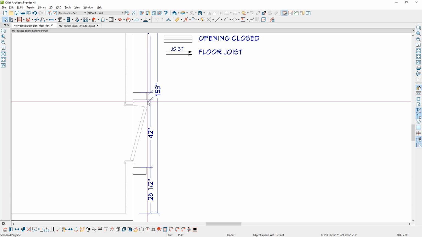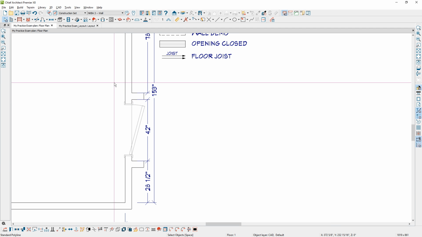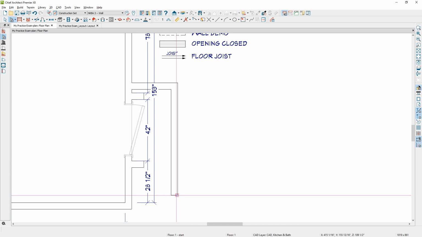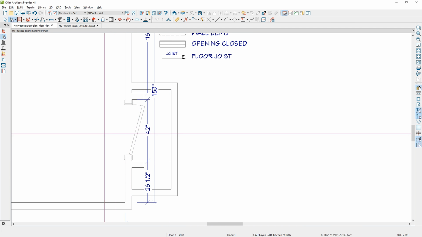So what I'm going to actually do is I'm just going to draw a room divider around here and then turn that off so that it converts it to an interior door. That's the best that I can do for that right now. So you may find a few of these issues to make sure you get your drafting standards. Again, if you just want to be aware of those things, then you'll be prepared when you see them in the exam. So all I'm going to do is I'm just going to come out here and I'm going to draw a couple of walls around that. Notice when I do that, the line goes away.